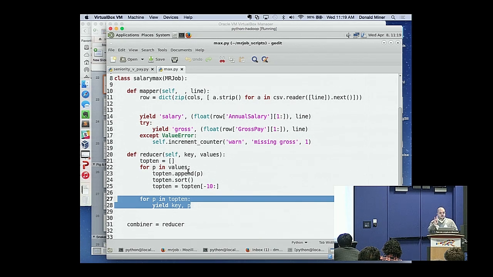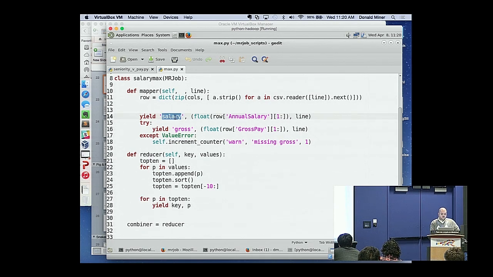So this reducer function, though, is going to get called twice, right? Once for gross and once for salary. So I exploited the MapReduce framework to basically do 2 separate analytics at the same time. I'm doing the top 10 over the salary and the top 10 over the gross. I think I could have just had 2 separate MapReduce jobs, right? One that did salary and one that did gross, but whatever. But the other interesting thing here to notice is that using this static key is basically a common methodology for grouping everything by everything, right? So like I want to bring all the data down together in one place, which can be bad if you're not careful. So the one other thing to notice here is I do combiner equals reducer down here at the bottom.